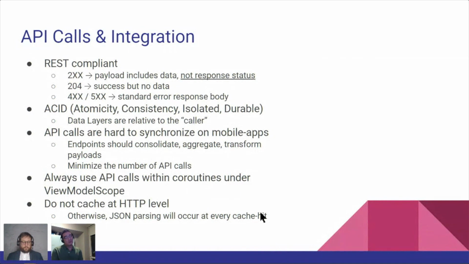So if in 2021 your API backend endpoints are not REST compliant, then you have a problem. Because most of the libraries, like for example Retrofit, assume that your backend is REST compliant. If it is not, then you will have to analyze every single response, and you may get some kind of false positives where you receive a 200 code, but the payload inside your endpoint determines that it's an error. So that's a problem, right? Also, try to standardize the way you are providing error response bodies when you get 400 or 500.